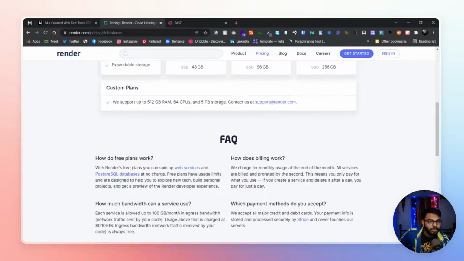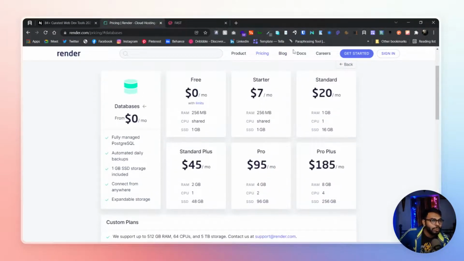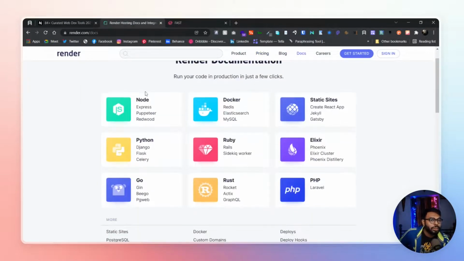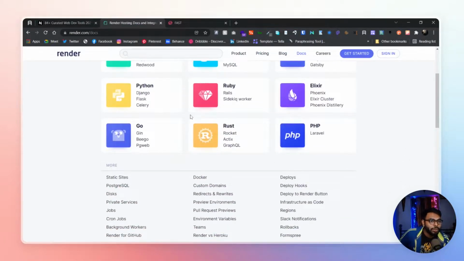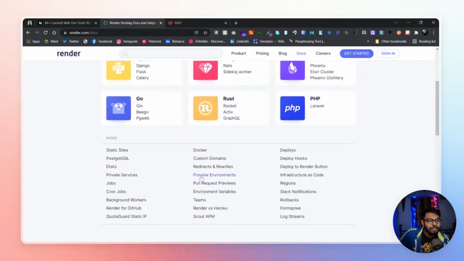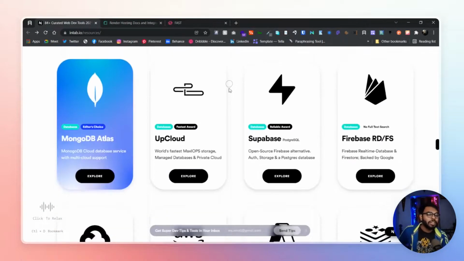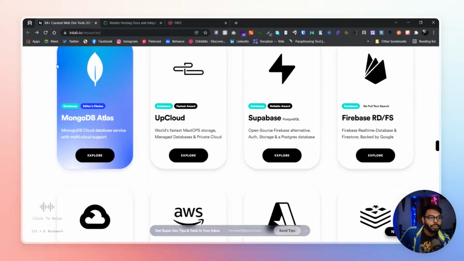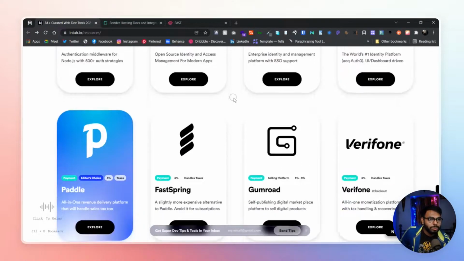yeah, no data, no charge, blah blah blah, all of those things are okay. But when you go through their docs and find out the details, the pricing document, then you will be able to understand. Whatever, this is not a Render video, I'm going too much off the topic. So all of those things are here.